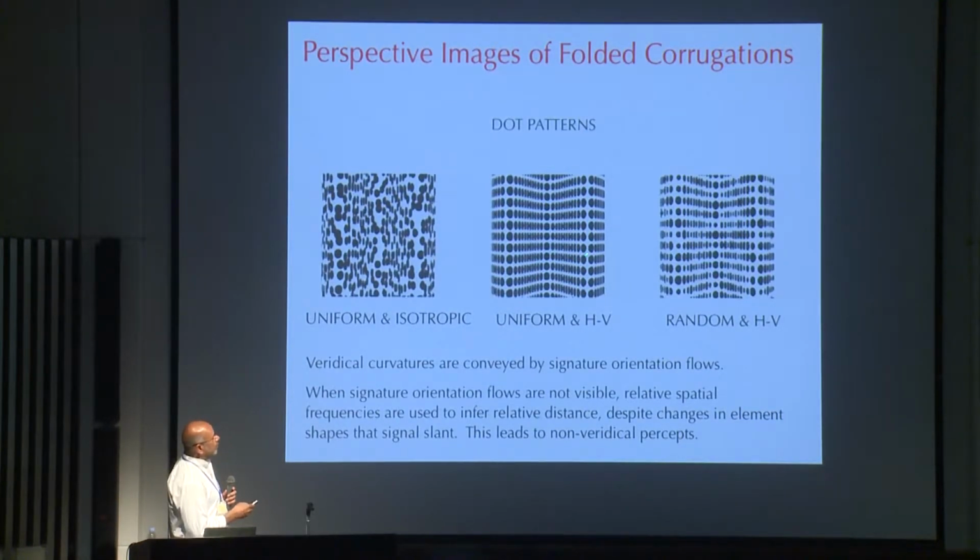So now let's look at this. This is the regular dots, and you get all the nice shape here, but notice you're also seeing the orientation flows. Okay. And even when you jumble the sizes of the dots, you still get the orientation flows. Harder to model, but you get it. Now what happens when you put the dots in random locations? Well, now you should just see these three pillars. The concavity in the middle is gone. And you're seeing these dots turn into ellipses, but you can't see this as slanted just because that's what's happening.